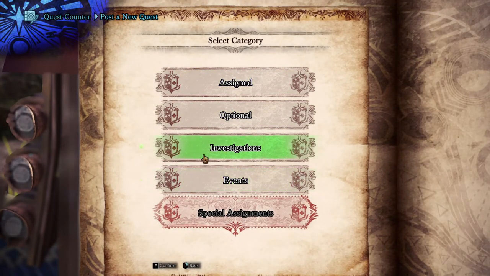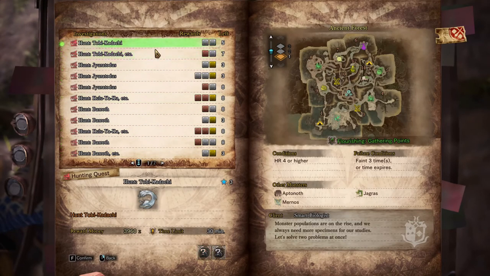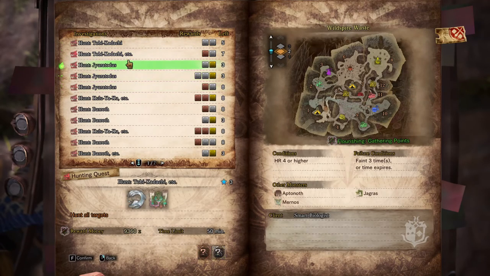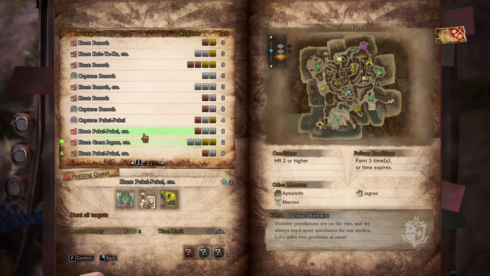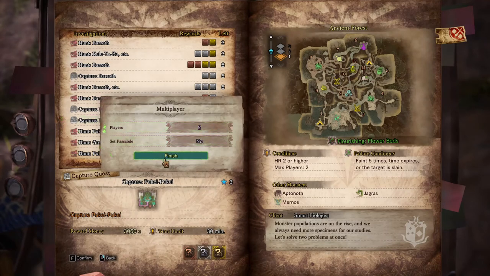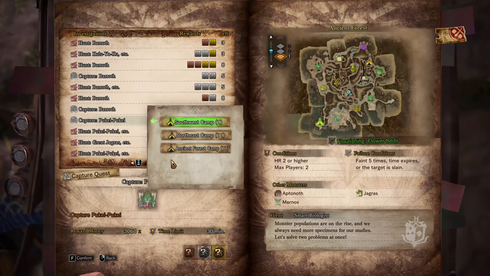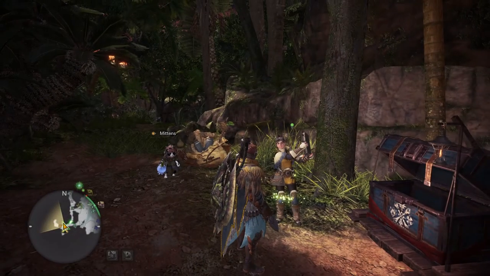So we're going to look at investigations, and we'll get into investigations more when we get back to base. So we're going after... Where are the Pukei-Pukeis? Capture Pukei-Pukei! One person? Closest one is the northeast camp, which you won't have access to, but I do. Oh, I forgot to use the voucher. That will give you, like, double the money.